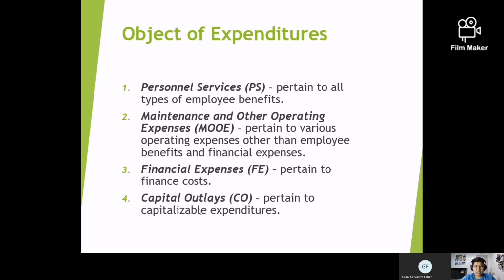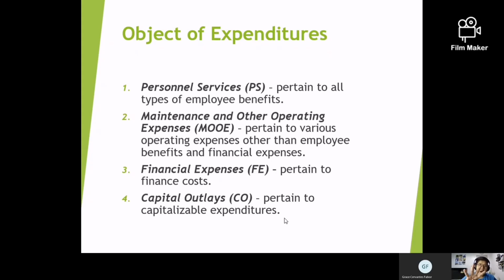Sa capital outlays naman, hindi ibig sabihin expense ito ha. Ito, capitalizable yung disbursement. Capitalizable ng government. Anong example ng mga disbursement na kinakapitalize ng government? We have purchase of land, infrastructure assets like bridges, yung tollways, mga ganyan. Mga infrastructure assets yan, mga systems or seaport system. Another example of capital outlay is buildings and other structures. So yun, papasok yun sa capital outlay.